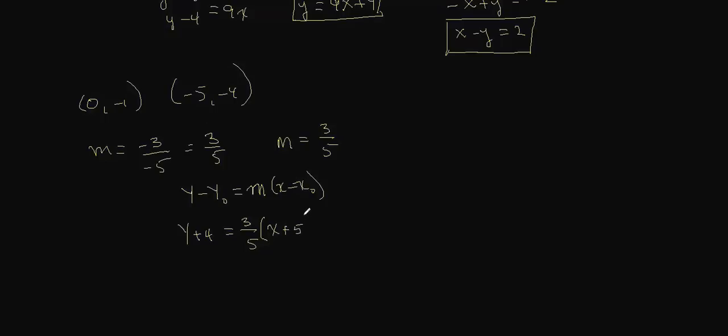And for purposes of finding an equation of a line, and if they don't specify how they want you to leave it, you leave it in the form that is easiest for you. In this case, we can stop here, and then we have our linear equation in point slope form, because we use a point and we use a slope.